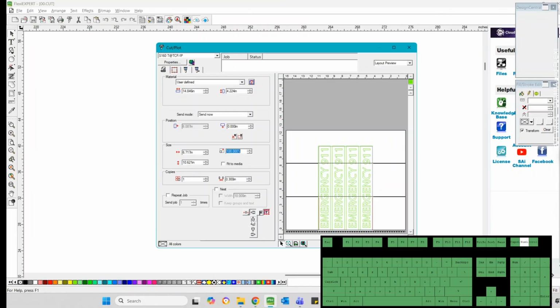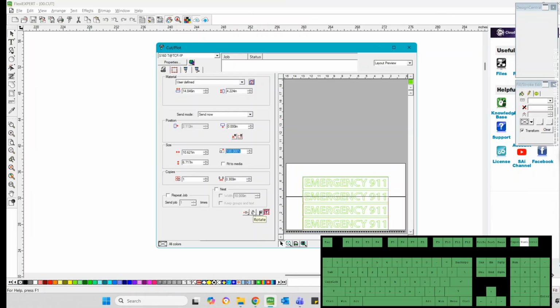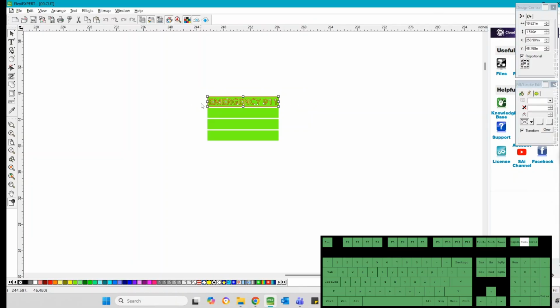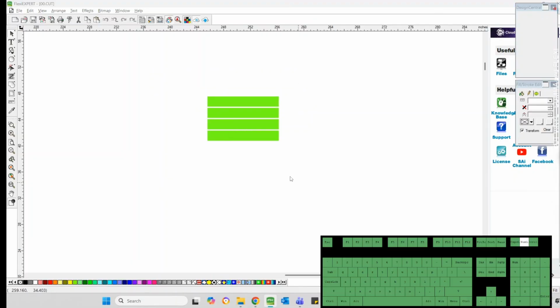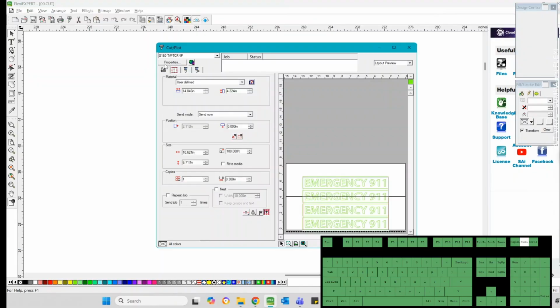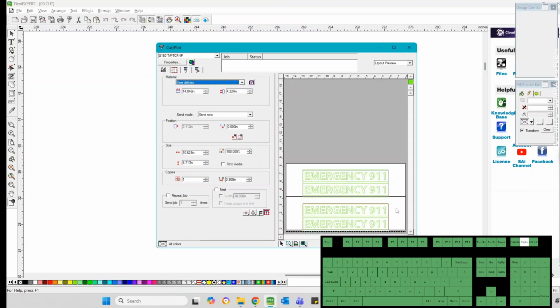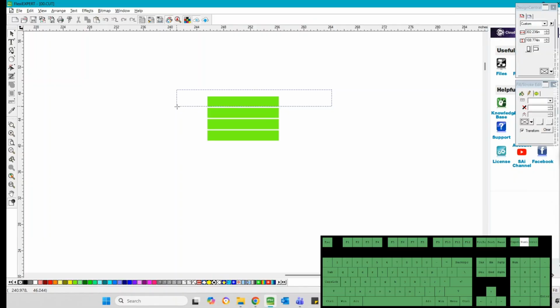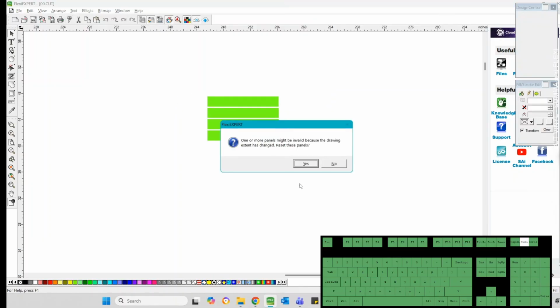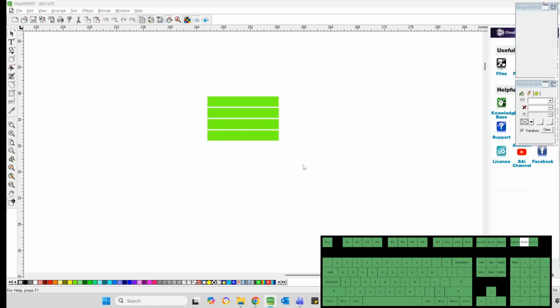Okay, and you can rotate everything within here. If it looks like this, that means that the plotter is seeing a sheet size from the plotter and it doesn't fit. It will tile it. Oh, I'll show you what that looks like. Okay, so in here, this is what it automatically does, it will tile it so that it knows that it will fit, and it thinks that you're going to feed it 2 different sheets, but we're not going to. So we're just going to do 1, hit cut, and whenever it says this, yes, just always reset them.